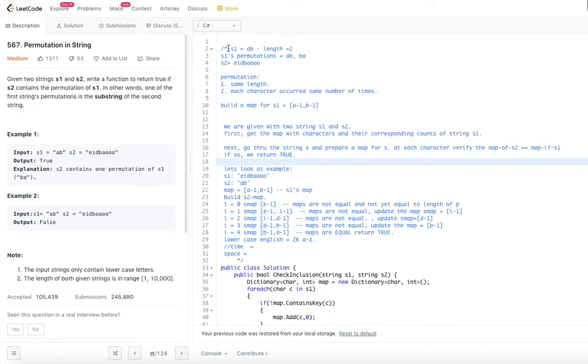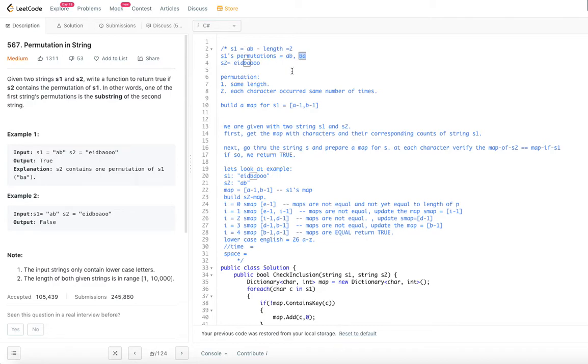So let's try to understand what a permutation actually is here. Here s1 is the string AB. I'm taking the same example as in example 1, AB, which is of length 2. So what are the permutations of s1? AB and BA. Basically the permutation also has the same length and the same number of occurrences for each character. Permutation is nothing but changing the places of the existing characters. So AB itself is a permutation, and BA, where you just change the position of each character.